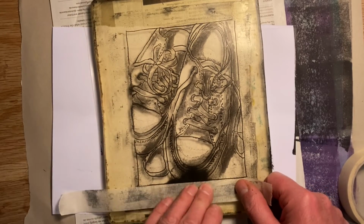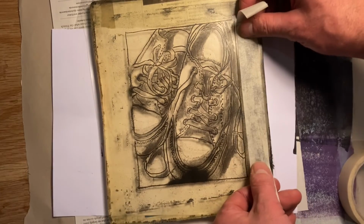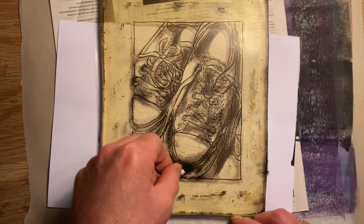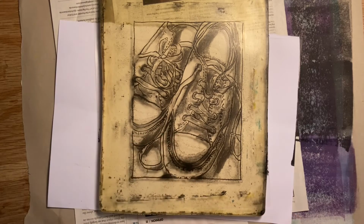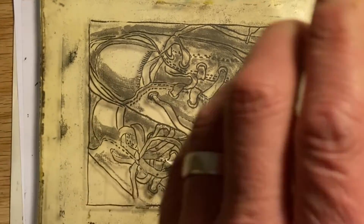You can even clean up details within your drawing if you roll up a little sausage of masking tape, or make a little pad. Use a cotton bud on it, or a Q-tip, is that what they're called in the US? I don't have those, so I'm just going with some masking tape. Alright, let's see how this one transfers.